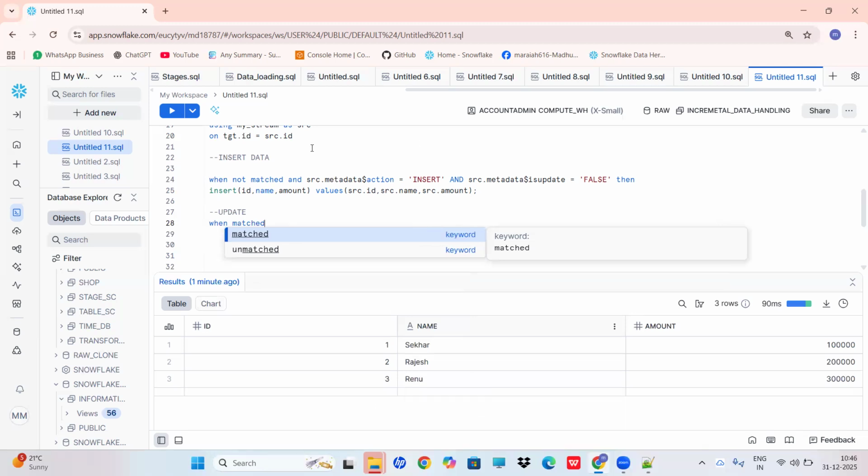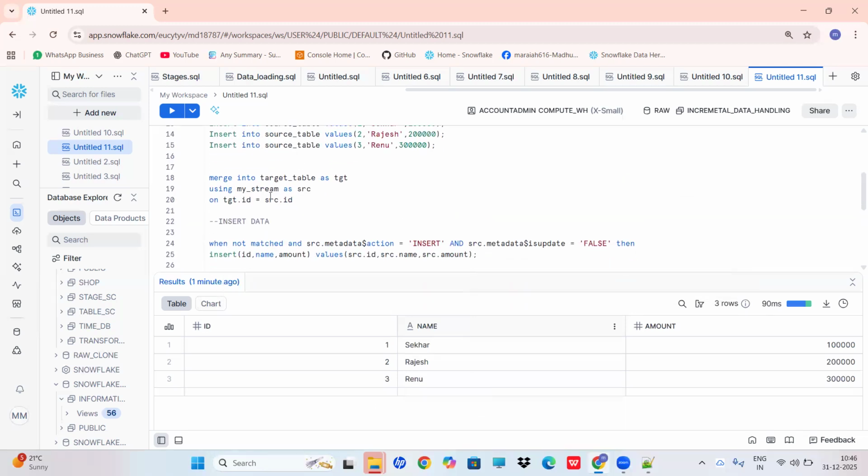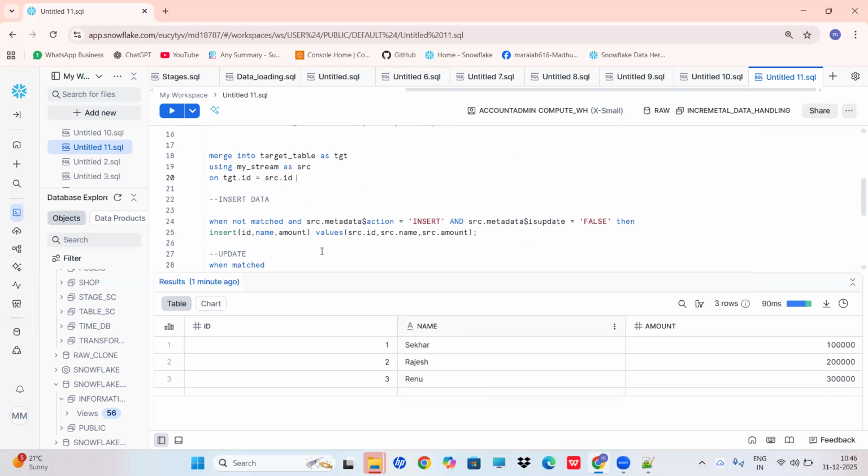So we have the same ID in the target table that we have in the source table. When matched this ID, and src dot metadata action is update.